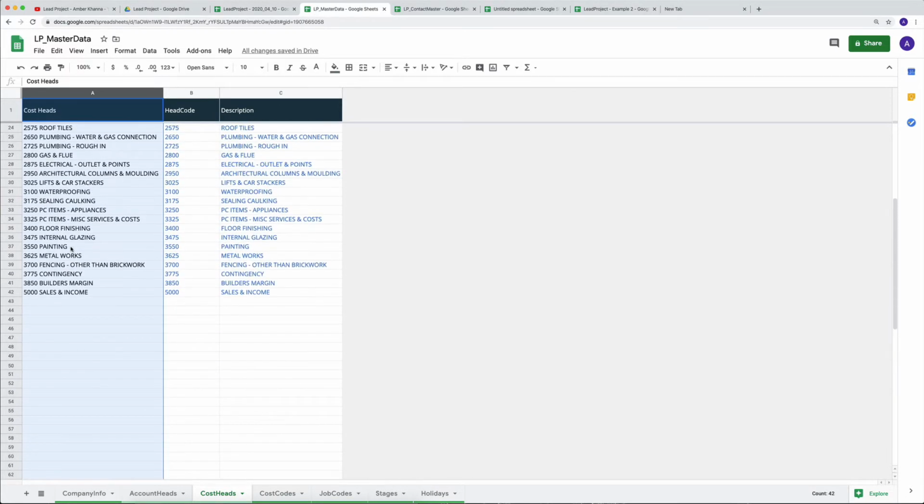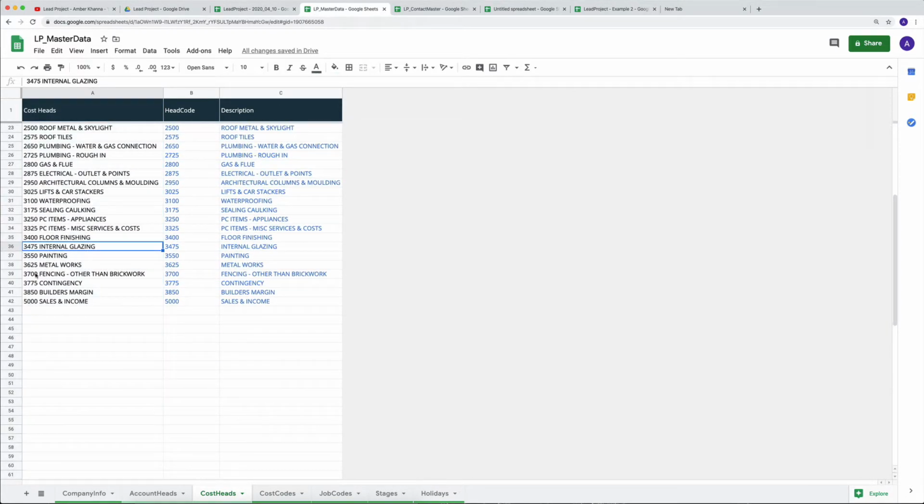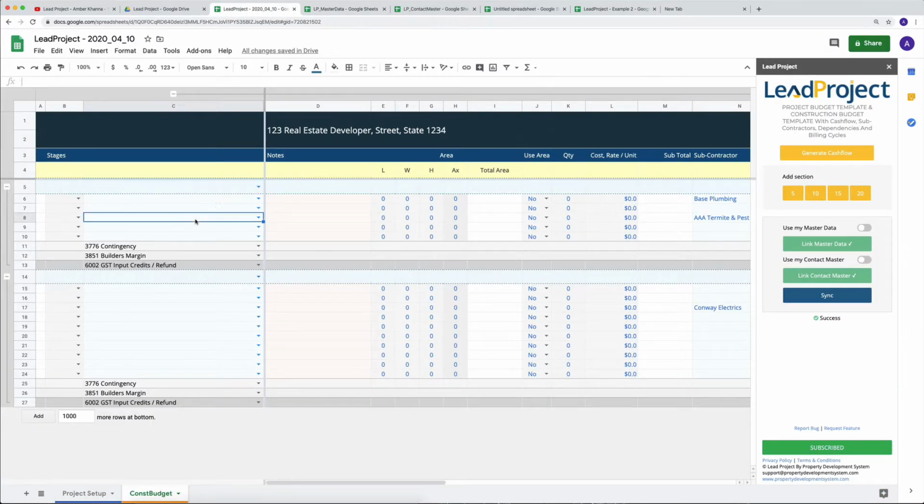Always remember, don't go changing anything in the black text, because black text is all automatically generated, whether it uses a code or a formula in the background. It doesn't matter, but everything that's blue is your input cell. Always remember that. So we're going to start putting in some details.